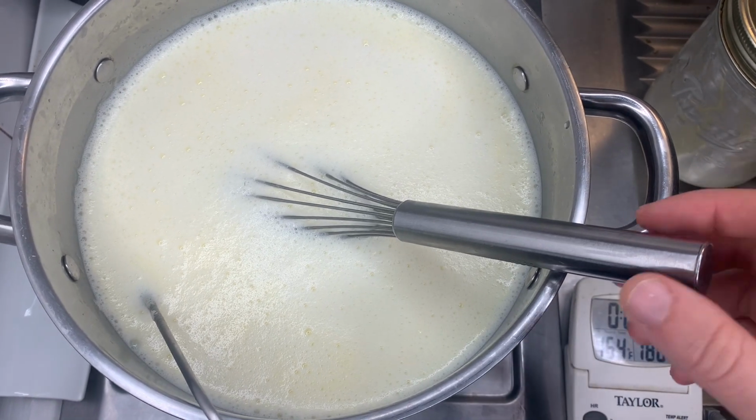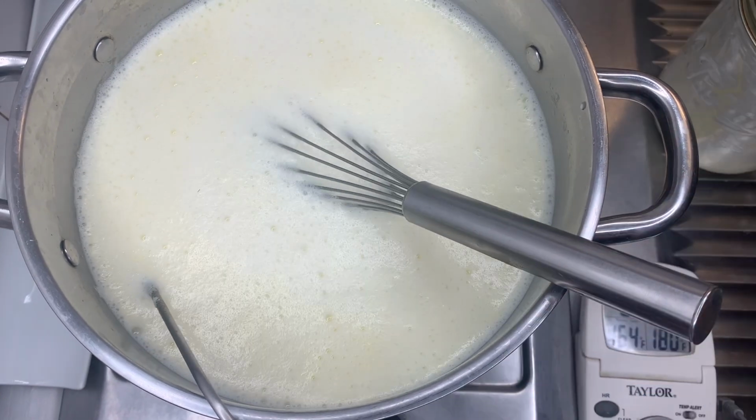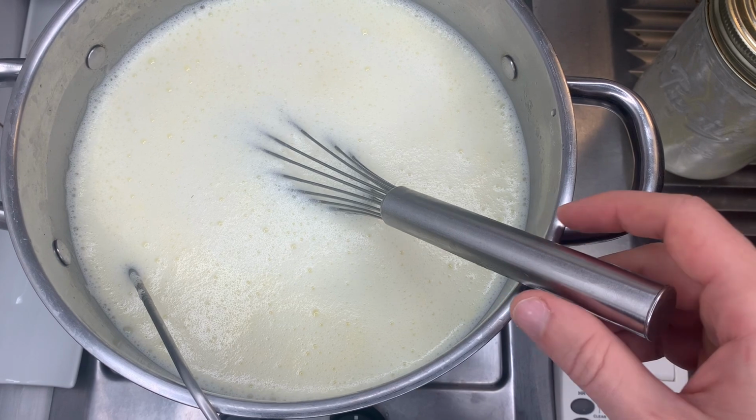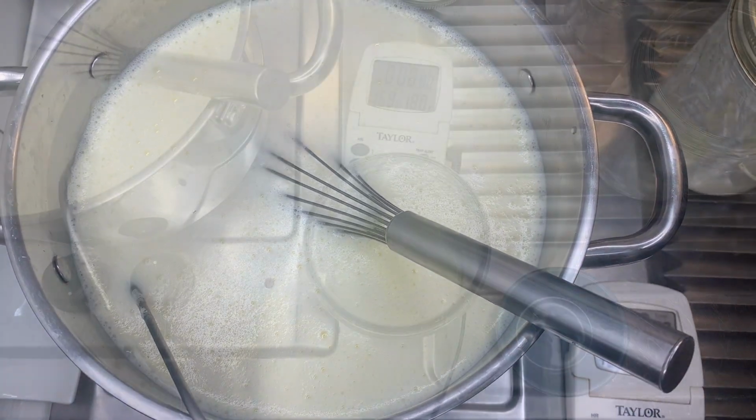And once I hit 180 degrees Fahrenheit, I'm going to turn off the heat. Here I've got a very low heat going on. I'll turn off the heat and wait for it to cool down to about 115 degrees Fahrenheit.